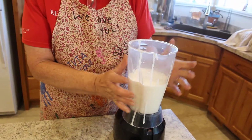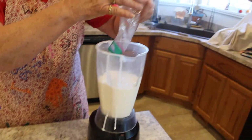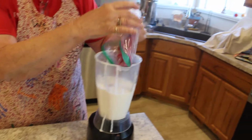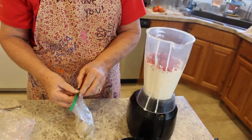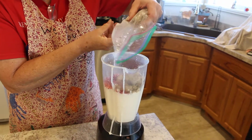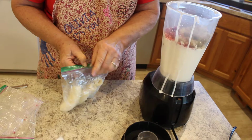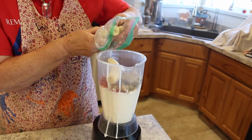So here's my kefir, and this is what I'm going to make my drink out of. So I usually just grab whatever I've got in the top of my fridge freezer, like a few frozen peaches. I've got a few raspberries. I'll empty that bag. This is how I clean out my fridge freezer. And frozen grapes are really good. They're so sweet. Maybe we'll save that for the next batch. And I am a real banana person, so I have to have several. I always just freeze my bananas when they're getting too old.